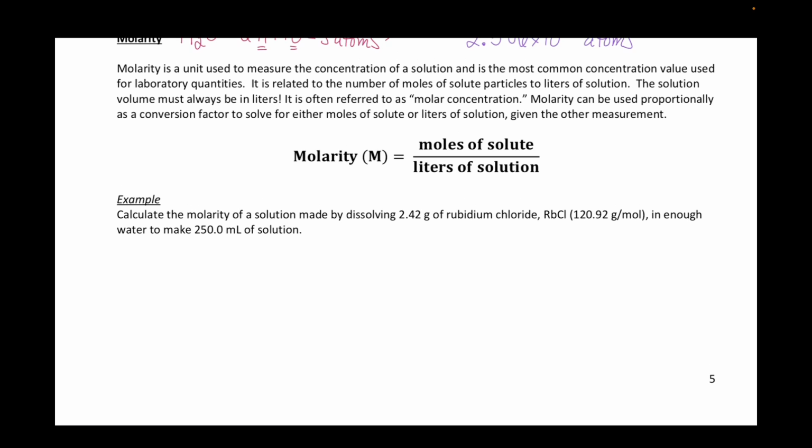Okay, so make sure you're using moles of solute. Make sure you're using liters of solution. Again, with this, I don't care if you show me the conversion between milliliters and liters. I assume you can do that in your head. Okay. Again, with this, we want to just highlight the fact that given the name and formula, possibly even the molar mass is going to be something you're going to see with AP problems. So here's how I would go about doing this.